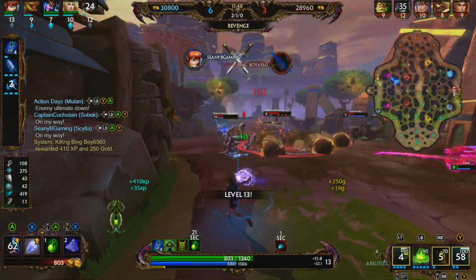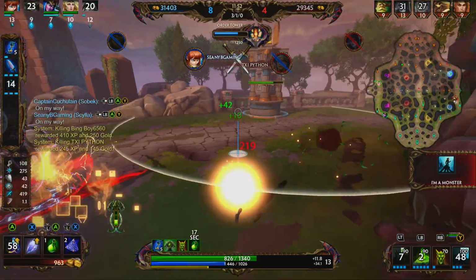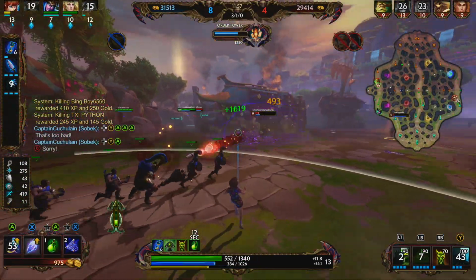We're going to throw off the 1. We're able to get the pick. We're going to throw off the 2. We're able to get a pick off of the 2. That's a double kill. And that's a 2v1. They're both very weak. 2's on cooldown, so we can't do too much right now. We're going to throw off our 2.